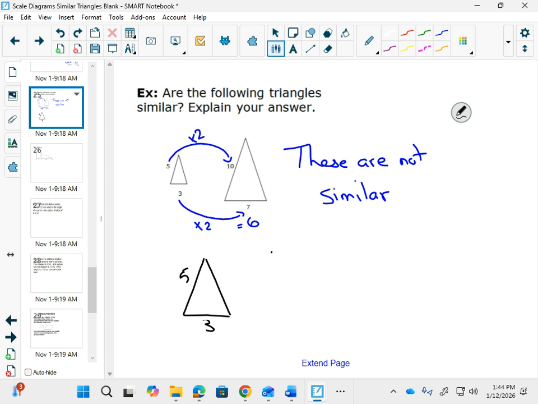Could I draw 5 and 3 and connect it with a bigger angle? Yes. And so that's one of the things you sometimes can do in math. You can imagine, could I do this same thing but change something else? And if I can change something else, then usually it means it's not enough information to say for sure. But you don't have to, let's erase that. So these are not similar.